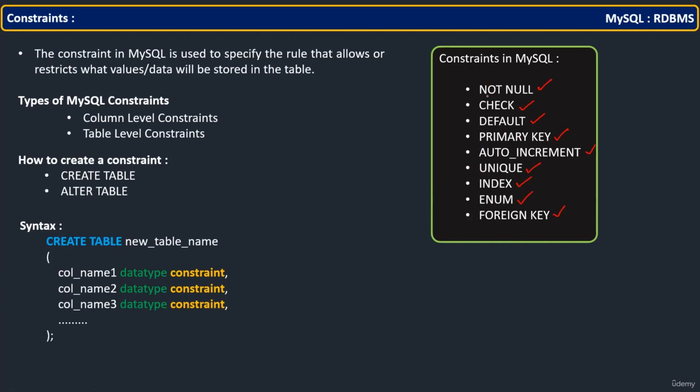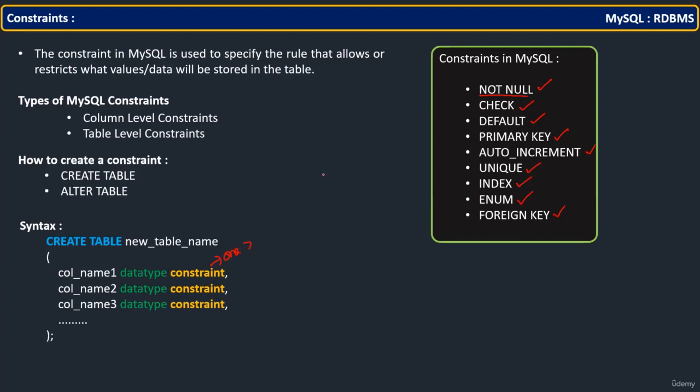Sometimes more than one constraint can be applied on one column. It need not always be one constraint. More than one constraint can also be used based on the requirement. Mostly these constraints are as the name implies. This is not a big deal, and you don't need to remember them. For example, not null, as the name implies, does not allow null values. That's it. Of course, we will see them elaborately in the coming lectures.